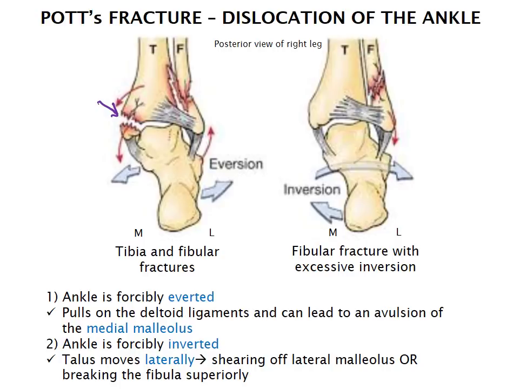In this picture, because it's so forceful, you get the avulsion fracture medially, and then you get the calcaneus pushing up against the distal fibula, which ends up fracturing that distal fibula. So you get a bimalleolar fracture, or the medial and lateral malleolar fracture. And this is another form of a Pott's fracture. So obviously this occurred with very forceful eversion.